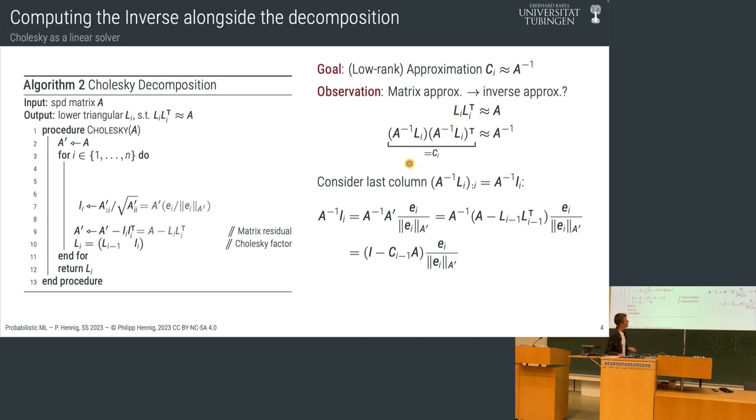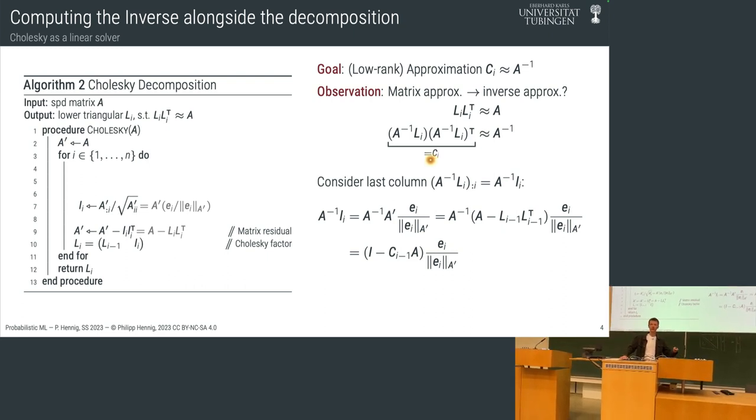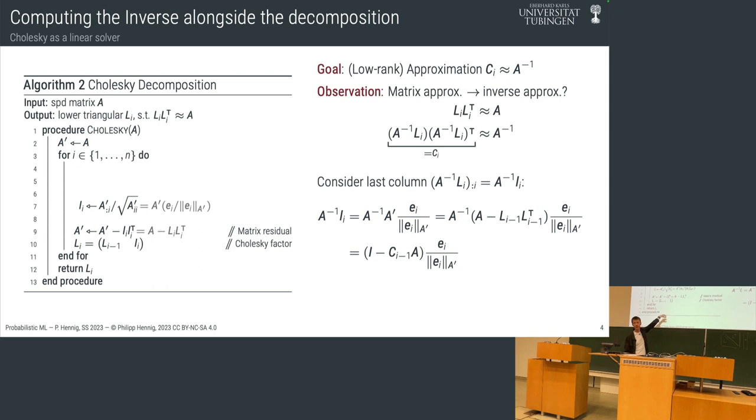Now, having constructed this object, we can look at how it gets constructed, or whether we can find an expression in the algorithm that we can directly use to construct it. So we look at this last line of the update for L, where, by the way, on the left-hand side, this is the exact same algorithm as before. I've just added a bunch of empty rows where we can copy stuff in. So there's nothing new yet.